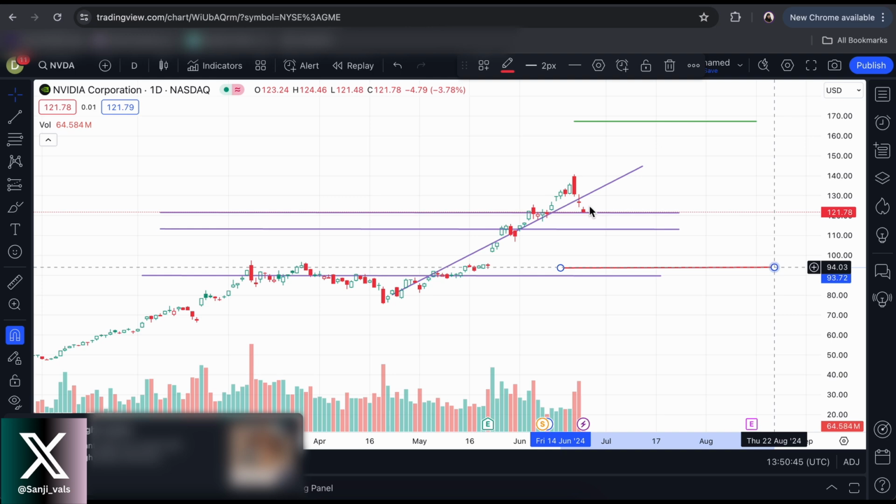stop loss. Again, since these are not very strong support levels, if the stock is declining it can easily overpass these levels, it can go over here, and here you would sell with loss. And if the stock is rising, you can sell with profit over here.